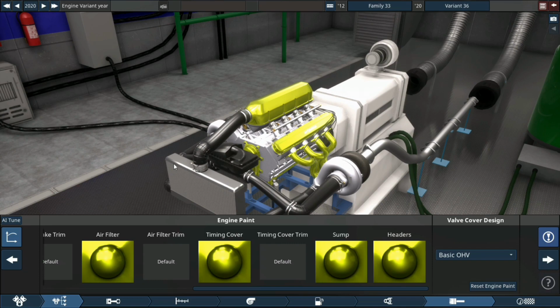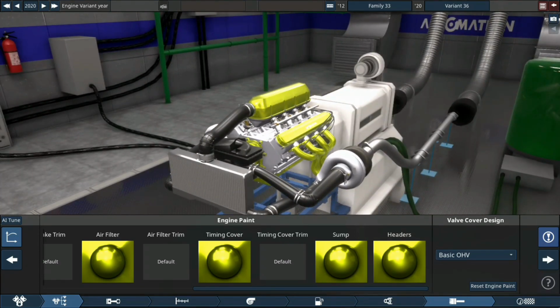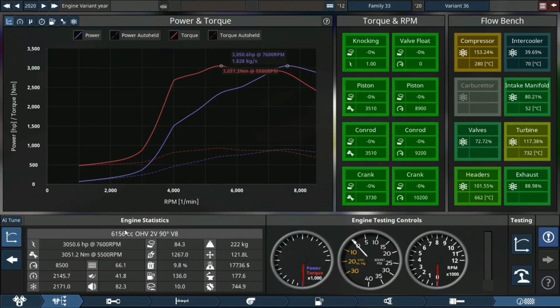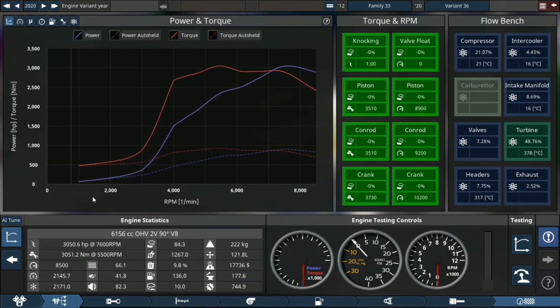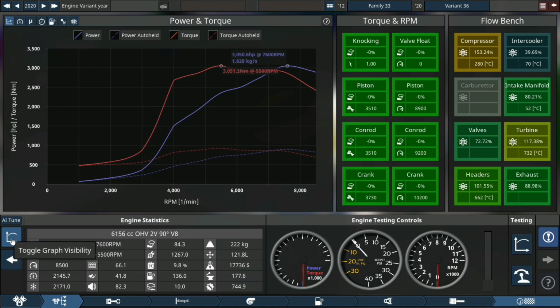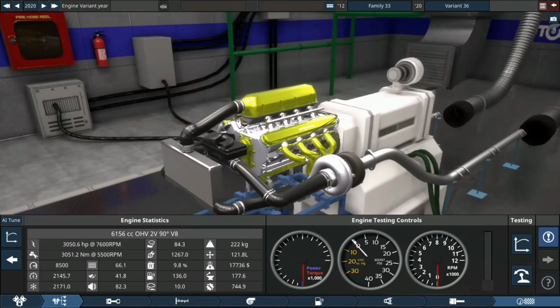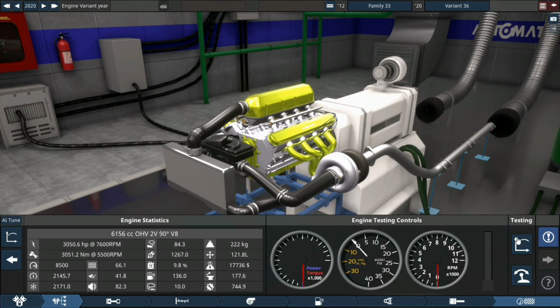Now, I'm going to do two pulls with this engine. I'm going to do one facing the engine as well as one facing towards the graph, so that we can visually see how our power figures go through and how hard the manifolds get. So let's see what she sounds like. I hope it sounds good.